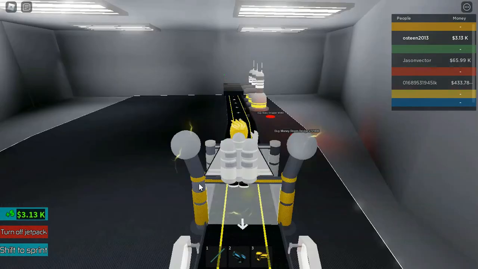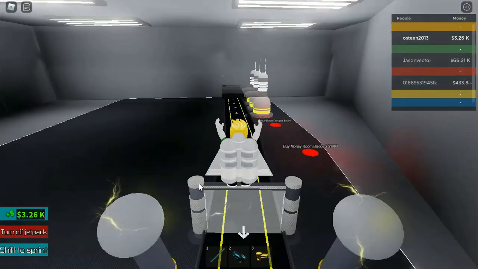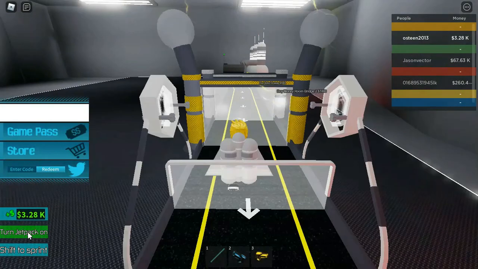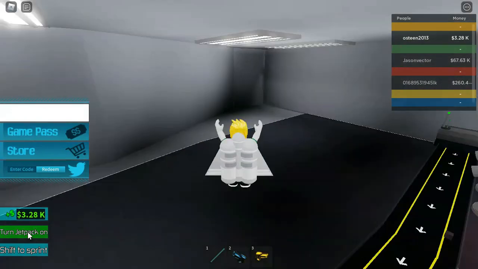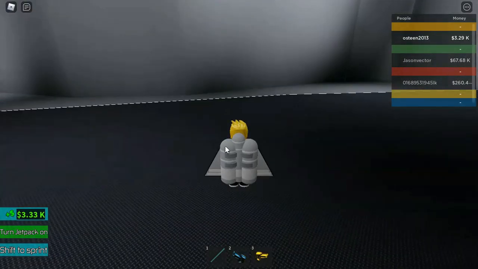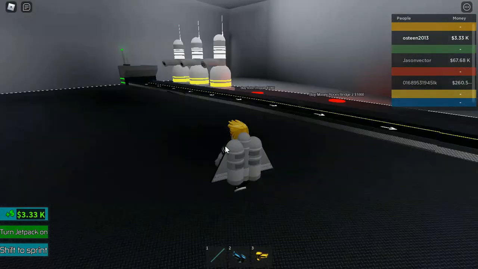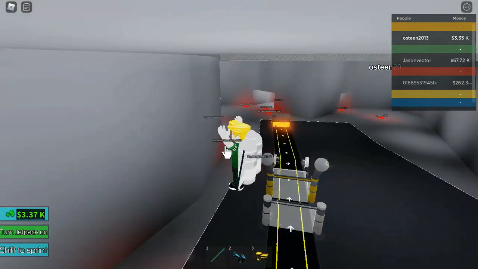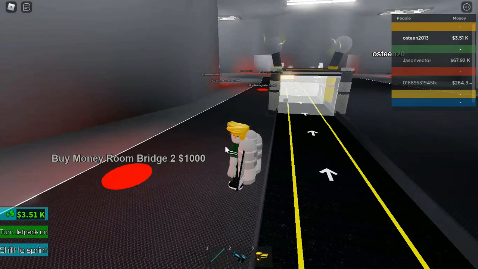For some reason, it does not allow players unlike the other ones, but you know. Okay, just turn off the jetpack when you're inside. It's not worth it to have the jetpack on all the time. You have to be able to jump somehow, so just turn it off when you don't actually want to use it.